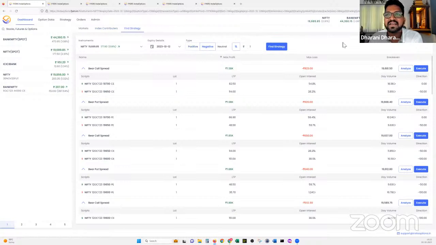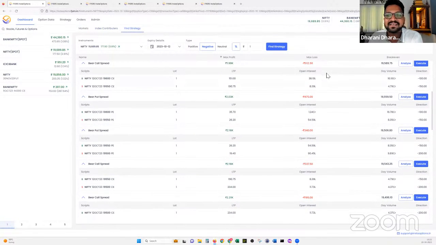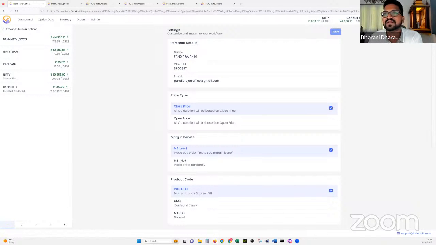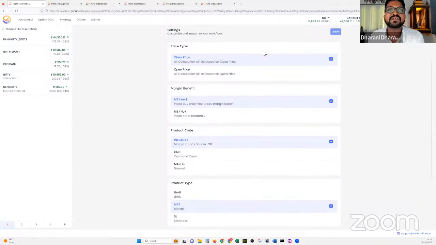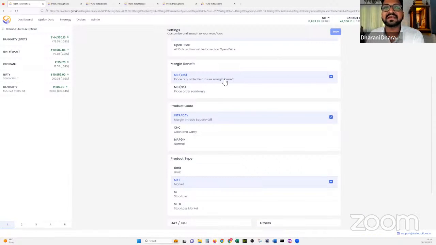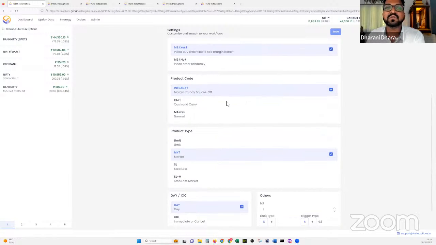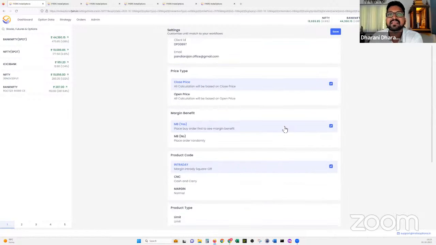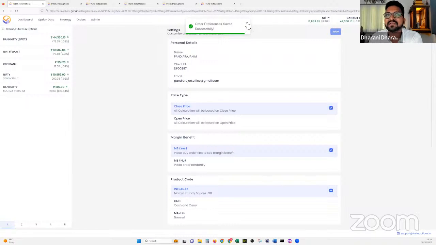Everything I have already discussed with you guys earlier. On top of which, you can click on settings and give the details. Say I always want to have the margin benefit, click on yes. If you want to place only market orders, you can select market order, or if you place limit orders every time, you can select whatever you use as default. You can give it over here. And then the number of lots. I always use only 2 to 3 lots, so you can select 2 to 3 lots over here and then save it. It's very simple.